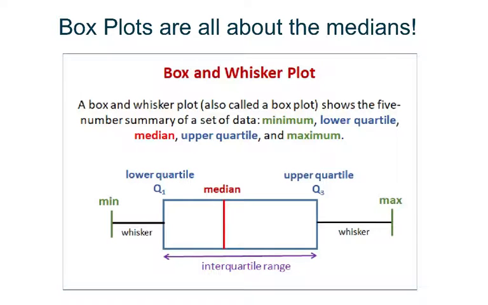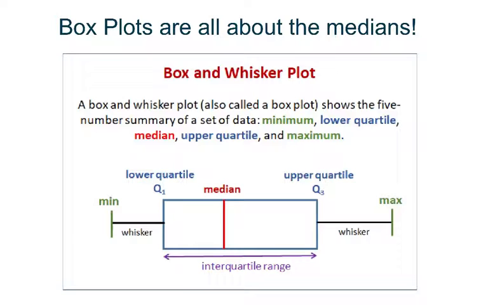All right, so the first thing I want to show you is what a box plot looks like. A box plot is just a visual representation of some data, and it's all about the median. So you'll notice in the box plot below, we have this red line denoting the median. This has nothing to do with the mean or the average. The measure of center we're looking at in a box plot is the median. Then you're looking at your lower quartiles, your upper quartiles, and that makes a box.